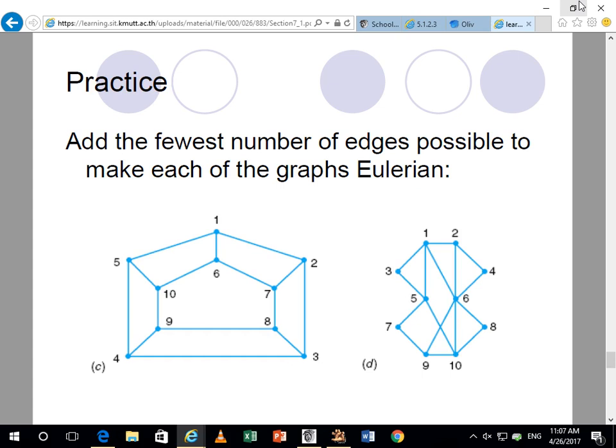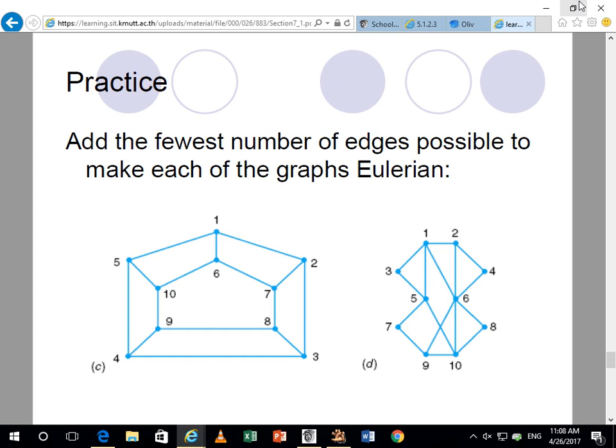Now, there's one thing to add an edge, right? So in other words, when you want to travel and you want to visit all the sites, but you want to do it in minimum time, but you want to use each street once. To make it Eulerian means it's the most efficient way to walk. But sometimes you don't want to add an extra route. So in other words, I've been saying, add the fewest number of edges to make the graph Eulerian.